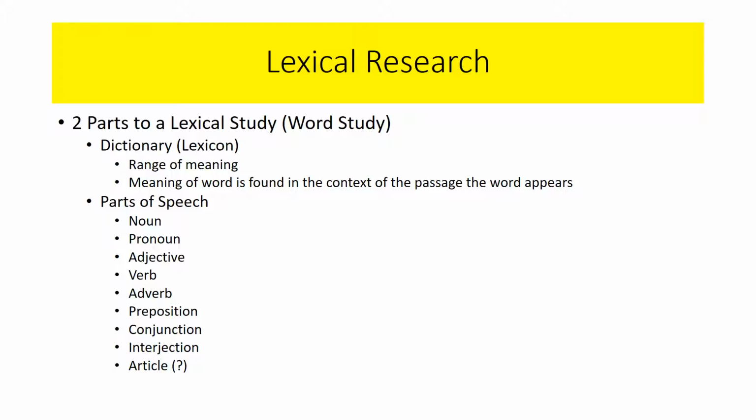Now, this is important in lexical and exegetical study, simply because a lot of times we go to the dictionary and use it sort of like we do a buffet. We find the meaning of a word we like and we use it in the text. What you do with the dictionary or word studies, you find the range of meanings in the dictionary, but you find the meaning of the word in the context it's used in the sentence and in the paragraph.